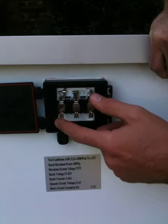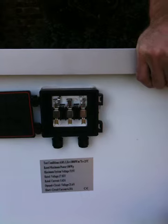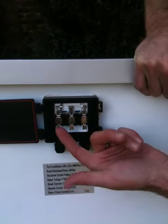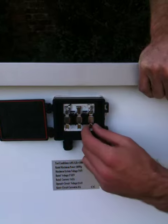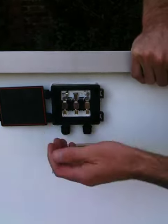I'll show you in a moment how to actually solder on these cables. I know you get crimping tools, but I don't like the crimping tools — if I want to replace these cables and it's crimped, it's going to create a bit of a problem. With a proper soldering, you can actually solder proper solar cable on, which is what I'm going to do: 4mm squared, positive and negative.